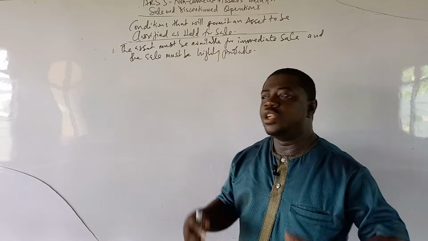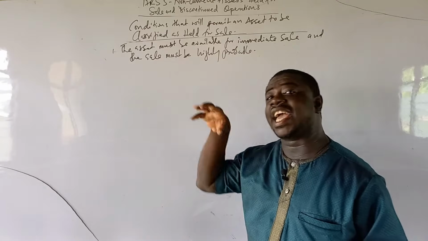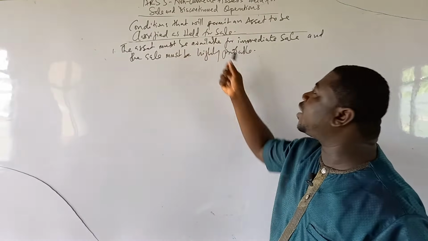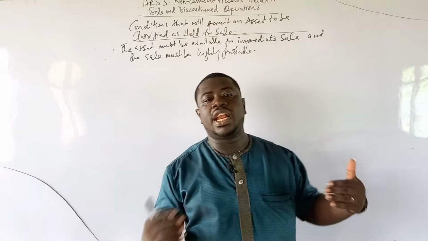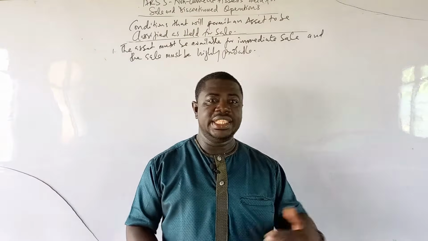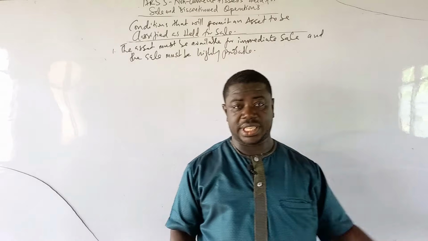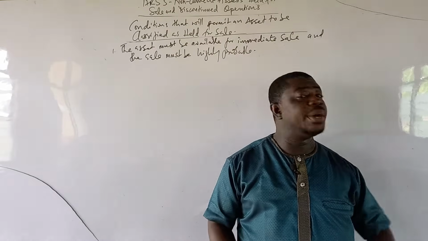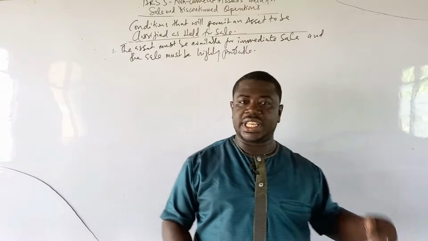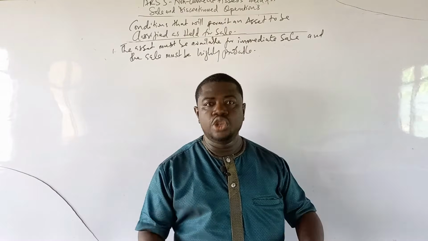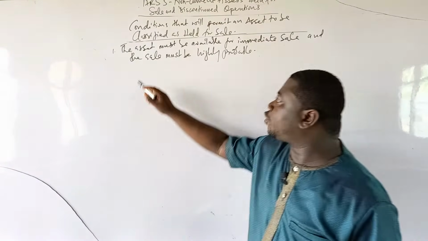And the first one is that before you classify an asset on your financial statement that this non-current asset is held for sale, then that asset must be available for immediate sale. In other words, immediately it's ready for sale. It's not as if, okay, you have a motor van, the engine is faulty. You are planning to fix the engine in the next 3 months before you sell it. You have not yet fixed the engine, but you know you have to fix the engine before selling the asset. But you want to classify the asset in your books as held for sale. No, the standard does not permit that, because it will violate this condition.